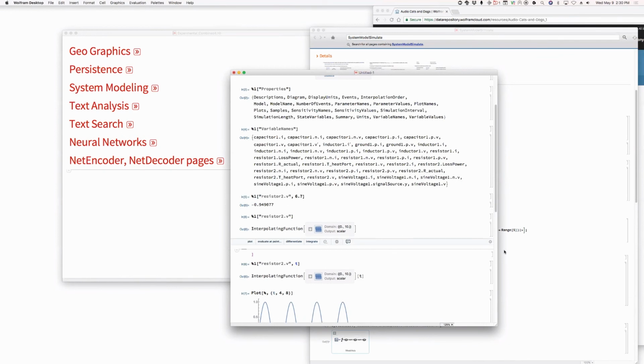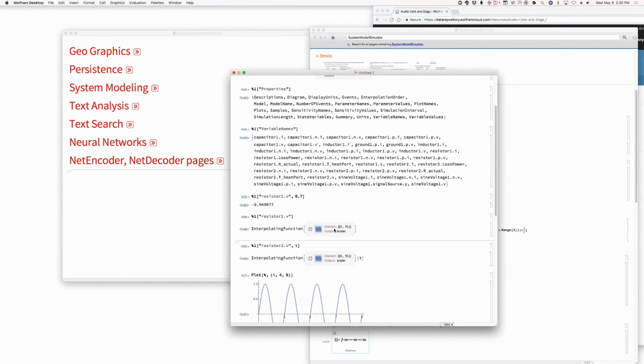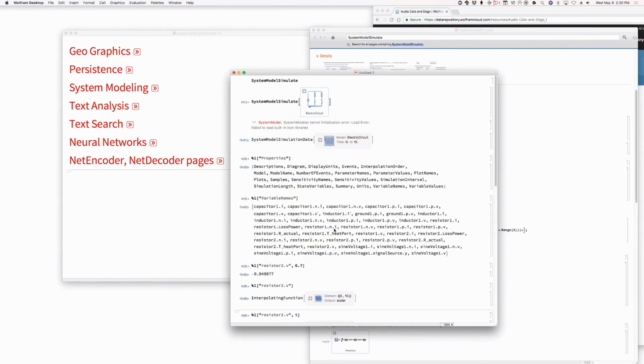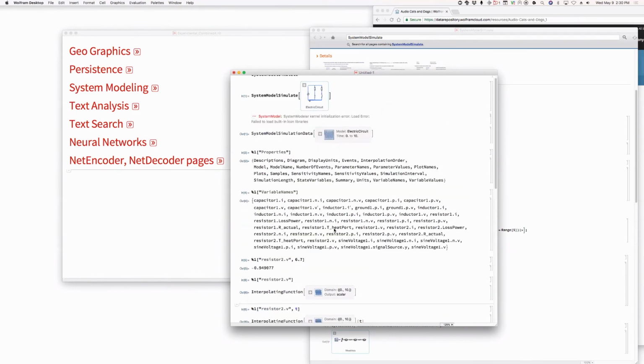So this thing is returning functions. When given the name of a variable, it returns a function representing the results as a function of, always, time. Because time is the only, I mean, we don't have PDE-like things. No, these are ordinary or differential algebraic equations. So right, they evolve over time. Right.